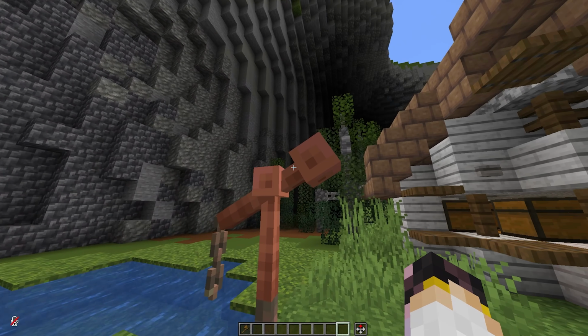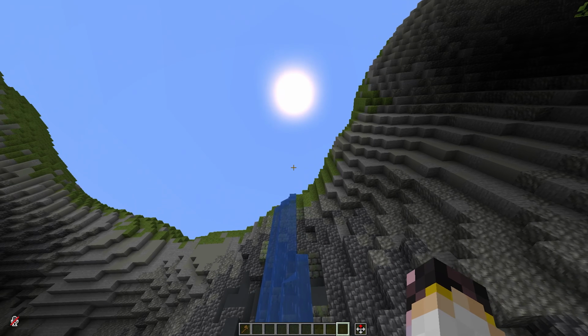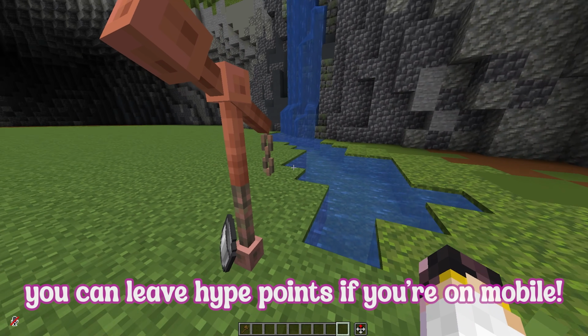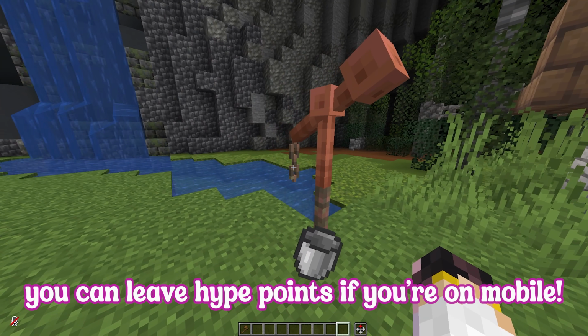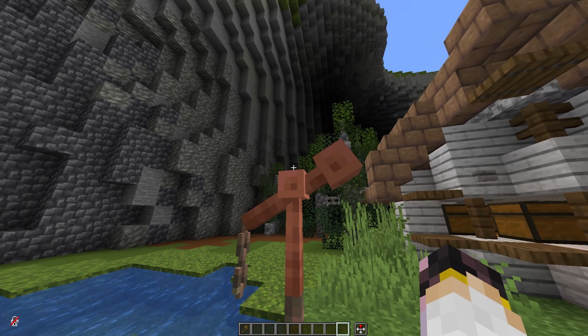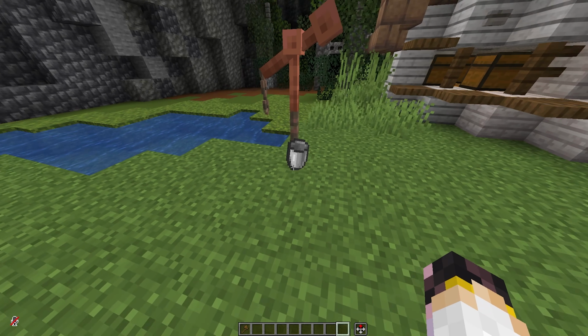Over here we have a little water tap running from this waterfall and stream here. Now I'm not going to pretend to know how water taps work. I'm sure they're very simple. I've just never looked into it. So I know this may be wrong. I know that this is heavier. This should be down. Shut up. I like this. I think this is cool.